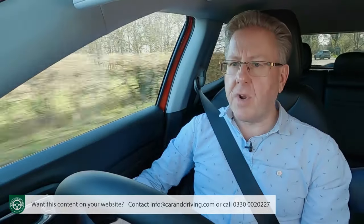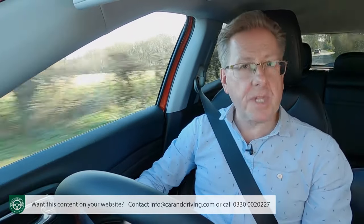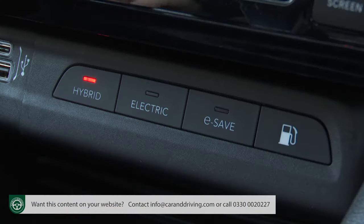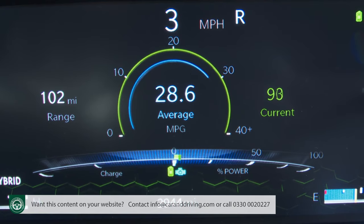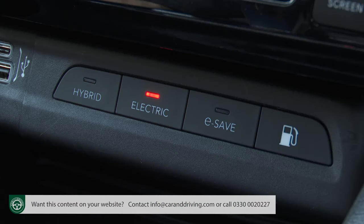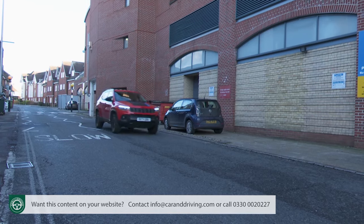You'll need to learn how to use it, and that means mastery over the three powertrain buttons on the centre stack. Hybrid is what you'll be using mostly, which leaves the software to decide the propulsional balance of the engine and battery — something you can monitor via a selectable power flow screen in the e-hybrid menu on the centre screen. Alternatively, electric keeps you fully battery-powered for town work, and e-save preserves battery charge for urban driving you might need to do later in your journey.